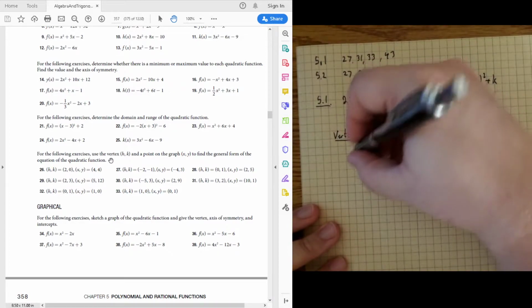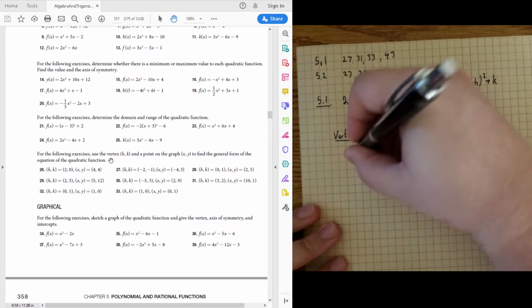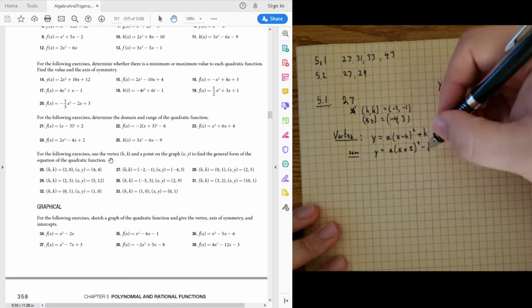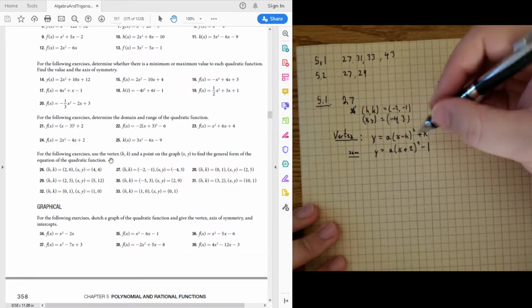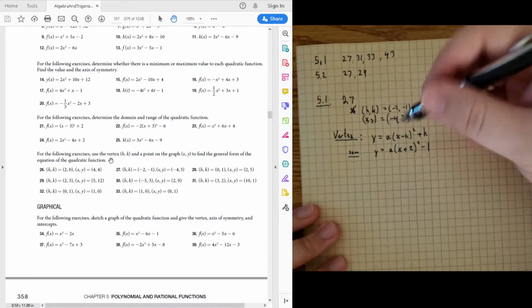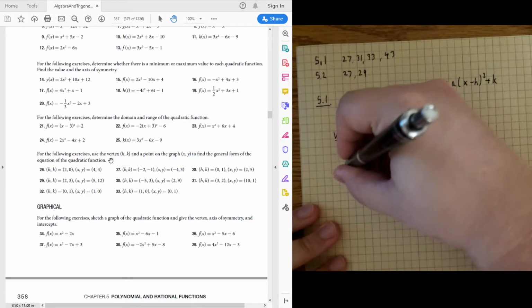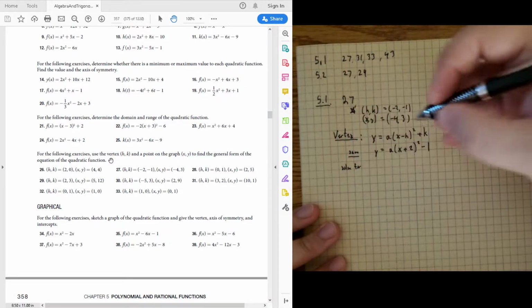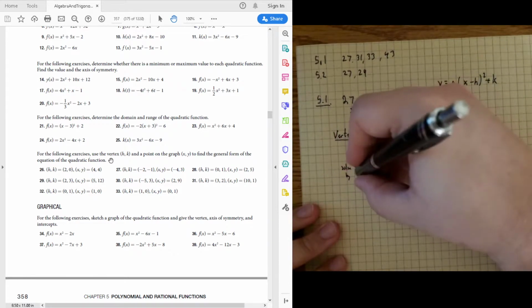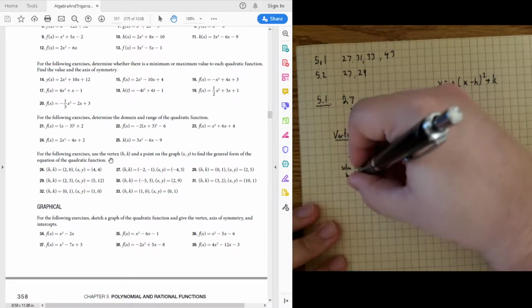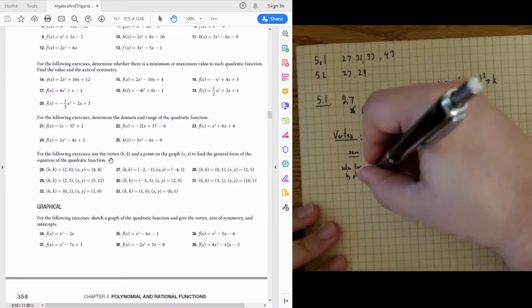Once we're here, I'm going to make sure to save this equation. This equation is really close to the end, but I can't stop here. I need to figure out what a is. So the next step is I'm going to solve for a, and I'm going to do so by plugging in x and y.